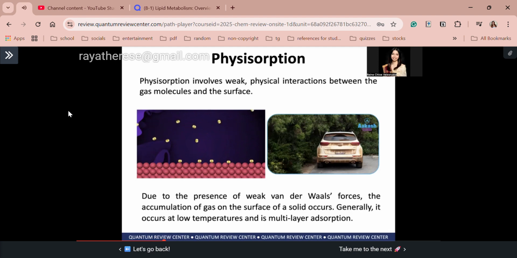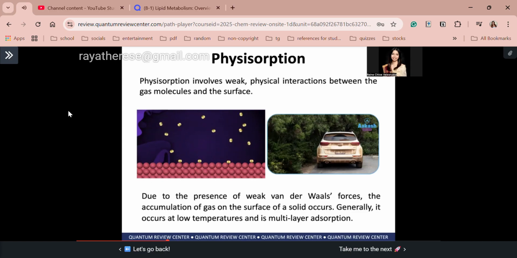Next, the amount of gas absorbed by a solid depends on the nature of the gas. So, the nature of the gas will influence the amount of gas na ma-absorb ng solid. Okay? So, yung mga easily liquefiable na gases, they have a higher critical temperature, right? So, they are readily absorbed. Okay? So, for example, 1 gram of activated charcoal absorbs more sulfur dioxide, SO2, than CH4. Okay? Because SO2 has a greater critical temperature of 630 Kelvin than methane. Si methane naman, 190 Kelvin.